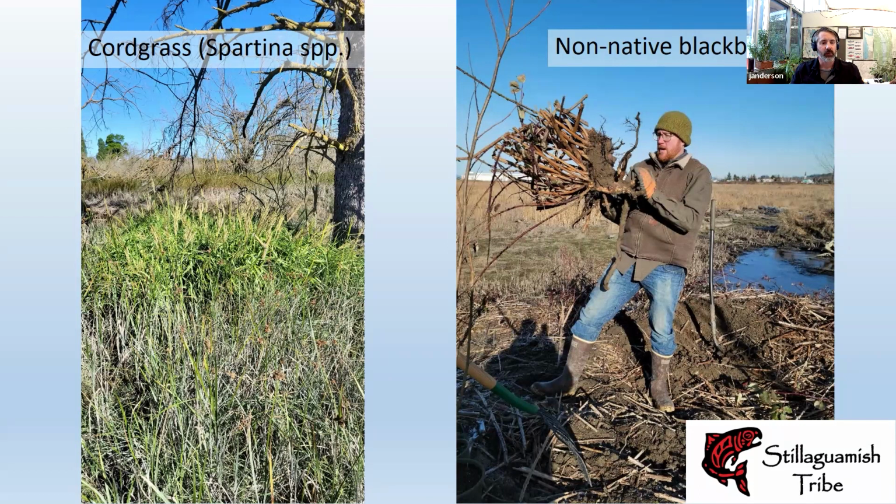At the right-hand side of the image, you can see non-native blackberry. It can form extensive monocultures, displace native shrubs and forbs. Now, while the blackberry does produce an edible fruit, which I have to admit is delicious, it can also reduce native plant diversity. One issue with blackberry is that it acts like a barbed wire fence in a sense. It restricts movement across the landscape for tribal members who want to access the lands for hunting, fishing, or gathering.